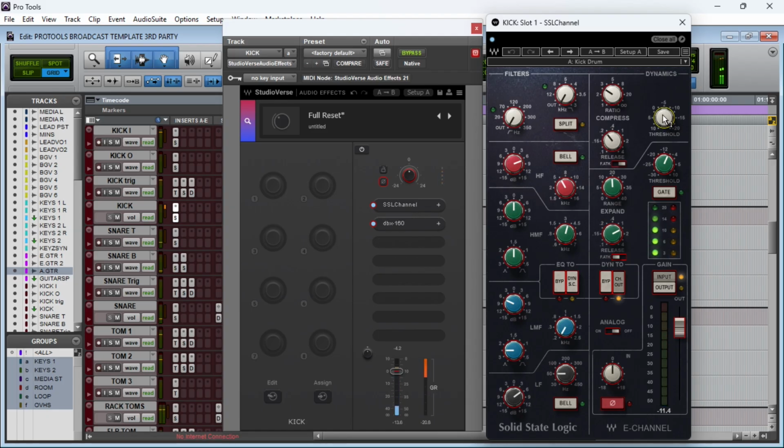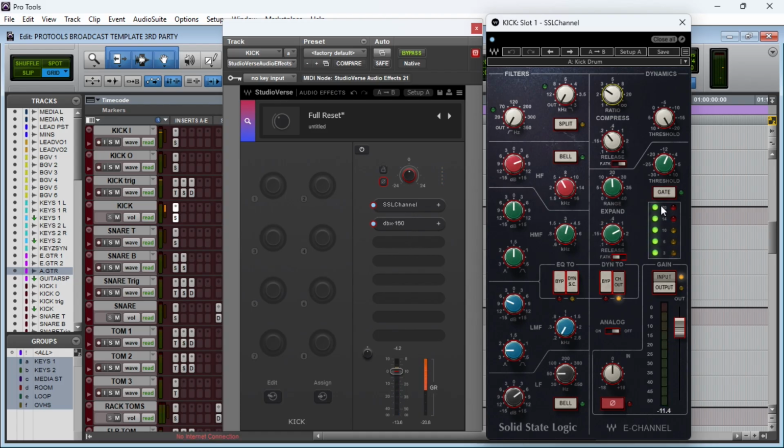So while the threshold is up, it now tries to increase the ratio until it's having, let's say, like 6 decibel gain reduction. So you can see my peak is lighting up at that 6 decibel.